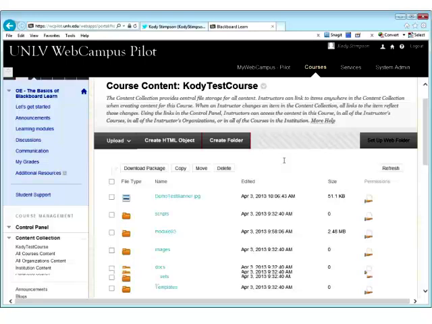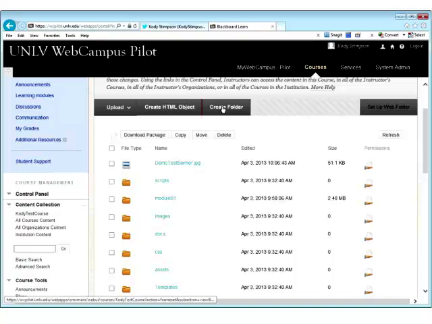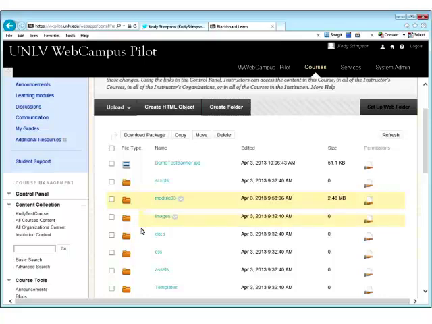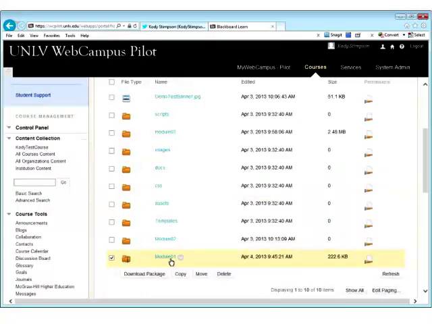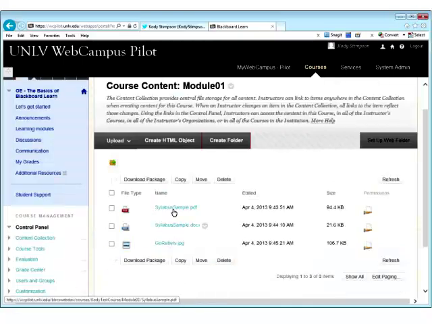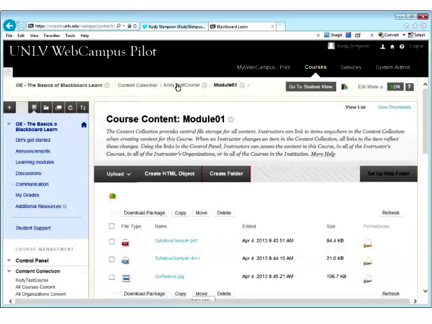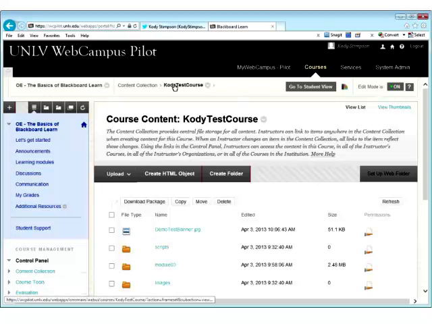You may want to consider creating folders to house your documents and items in there. It's very easy to do. You just click create a folder and then name it, and it would appear here. Once you're inside, I'm going to go ahead and go inside Module 1. I've thrown in a few documents over here. And if you wanted to upload any documents, under the upload, you just upload files, and you can upload them into the system.